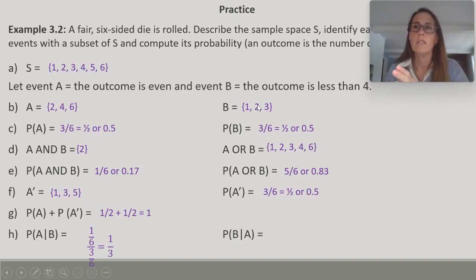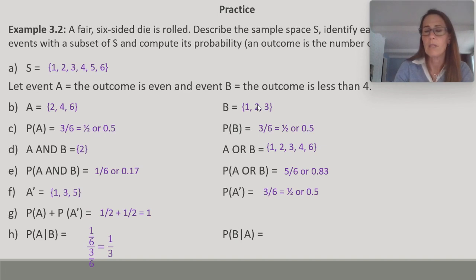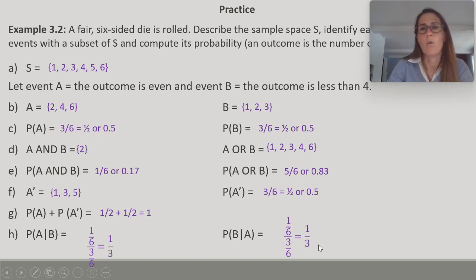So think about which way is easier for you to calculate when you're doing these problems. And then our last conditional, the probability of B, that the outcome is less than 4, given the outcome is even. We're just going to have 2, because we're not including 4 in less than 4. So we're going to have, again, A and B, 1/6, divided by the probability of A this time, 3/6. They just happen to be the same. So we get 1/3. This time the conditional probabilities were the same, but it's not always the case that that's true.